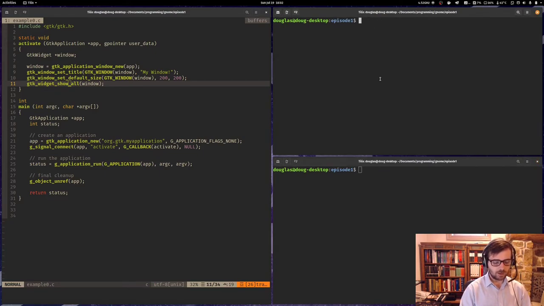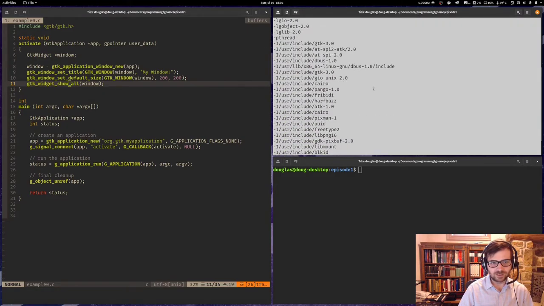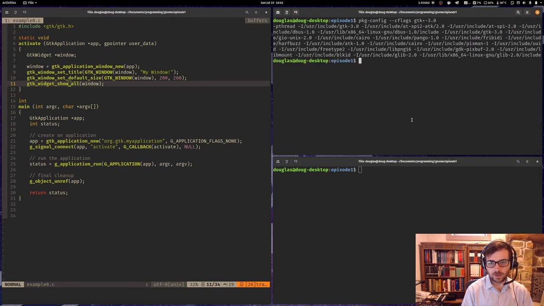Okay, so now we have to compile this thing. Now what's at first going to be kind of scary is remember that in order to actually compile this thing, we have to run the command that has all of these things attached to it. But we can take advantage of bash backtick expansion to take care of that. So if you're unaware of how this works, this is really pretty cool. So if I were to say pkg-config --cflags gtk+-3.0, right? These are the flags we have to pass into our compiler in order to compile with these header files, what's telling us where all this stuff is.